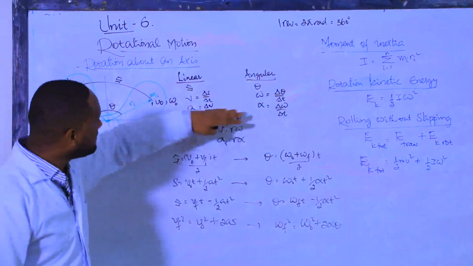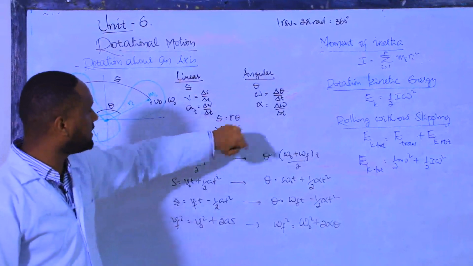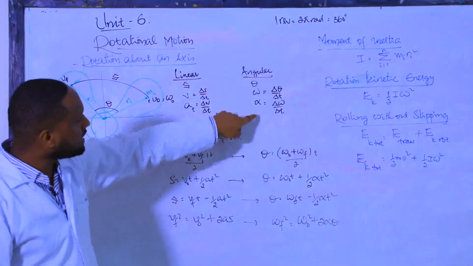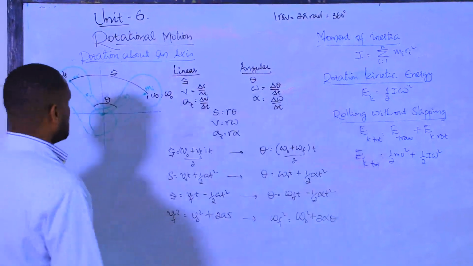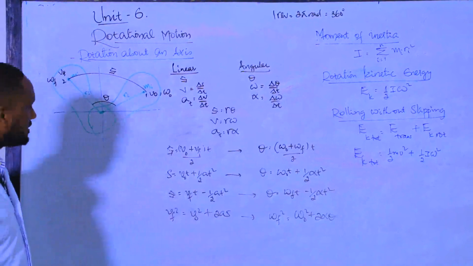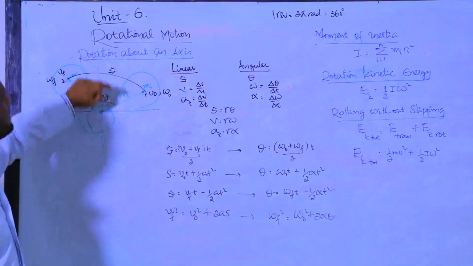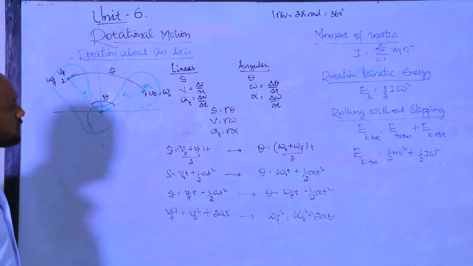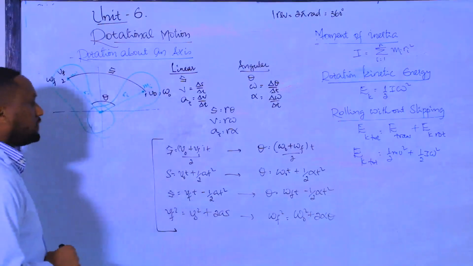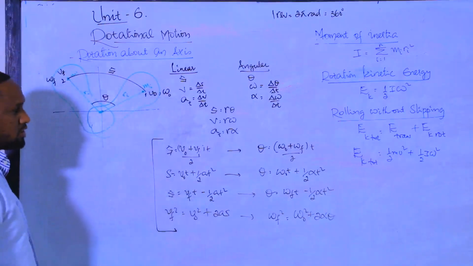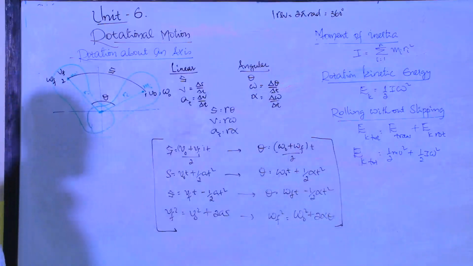So we have a mathematical relationship between the linear and the angular variables: linear displacement is r times angular displacement, linear speed is r times angular speed, and linear acceleration is r times angular acceleration. So, if the rotating rigid body is rotating at a constant acceleration, then we're going to have a uniformly accelerated rotational motion. For uniformly accelerated motion, these equations will be applied for the linear, translational motion, and these equations will be applied for the angular motion, okay?